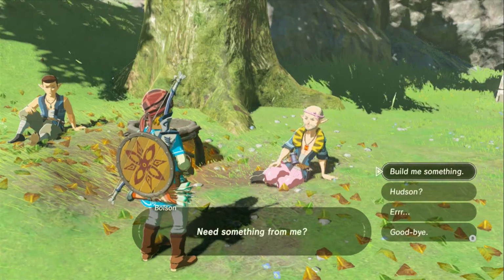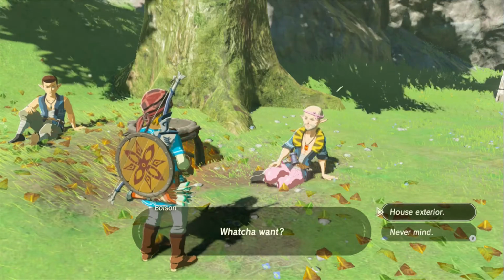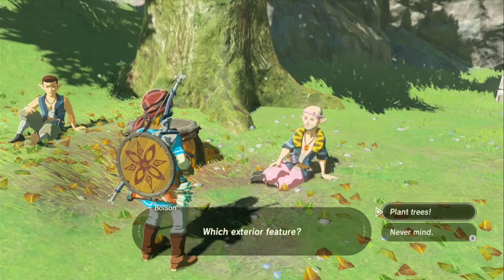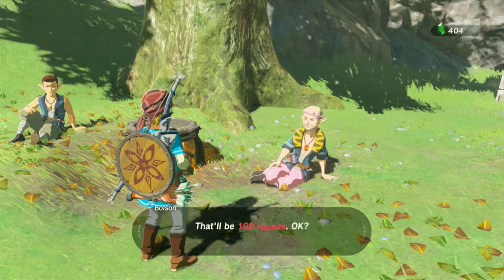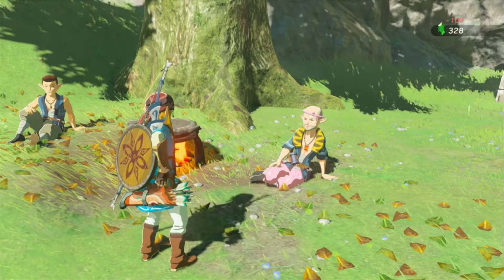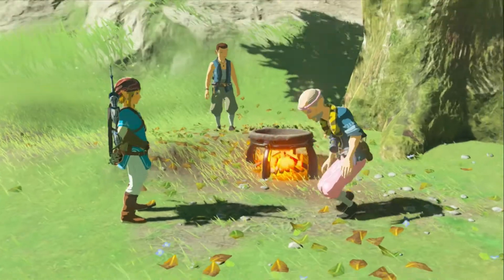Hey! Yes, we do want something from you, Hudson. No, not Hudson. His name is Carson. Hudson's the guy that left. Oh, yeah. We want our house exterior finished and some trees. And 100 rupees, we're going to shell out and pay up front. There we are. And here we go.